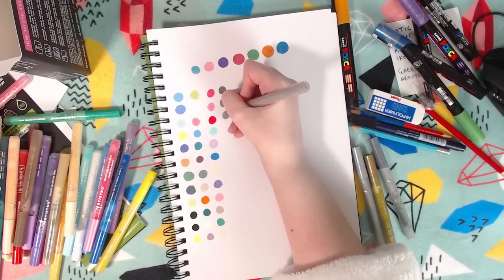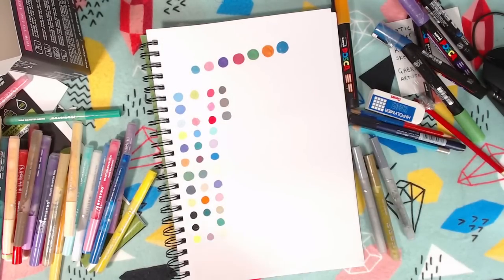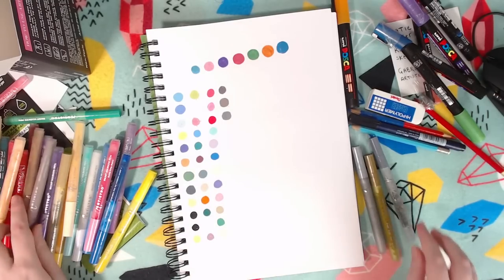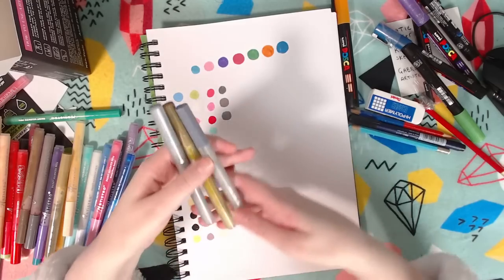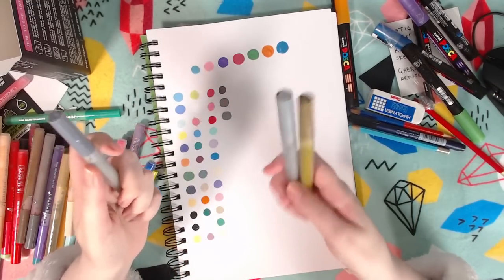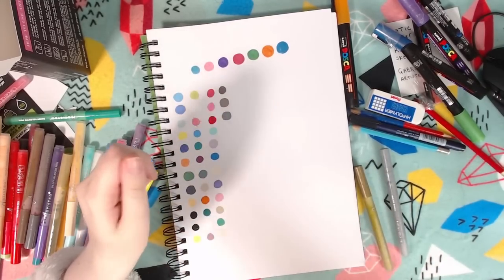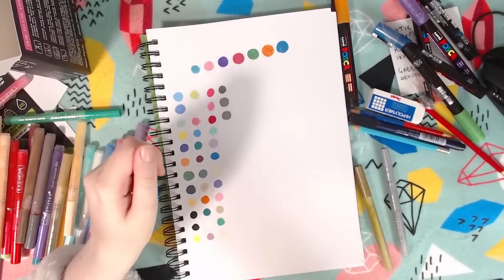Okay, this one is a pretty bog standard grey colour. It just says warm grey? I'm not sure. Do you need my pro colour expertise to determine what that is? It might just be grey. So these are the three remaining ones. I'm guessing that these two are the metallics, and that this one's going to be another grey. So I'll get the grey out of the way.